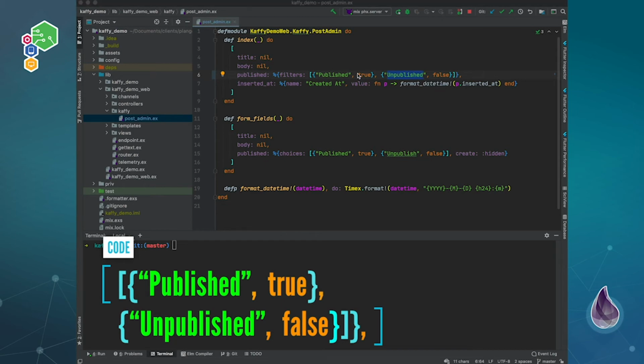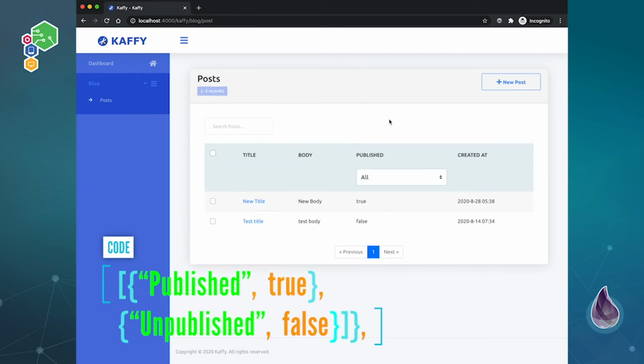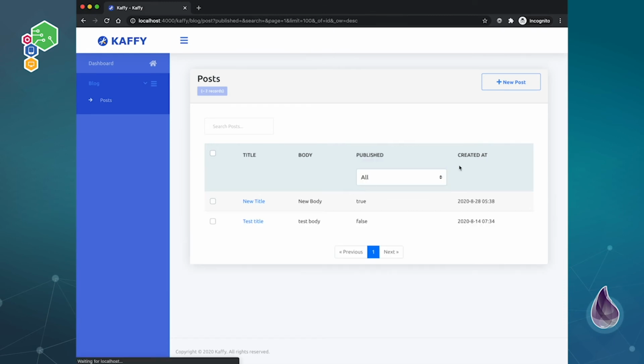And now if we go back to over here, you'll see now we have our little filter over here. And we can, of course, look for the published ones. We can look for the unpublished ones. And of course, we can still go back to all of them if we like. So that's how you can add a very, very simple filter. And these things can be coming from your database. It could be coming, again, hard-coded like this. There's many different ways to do that.